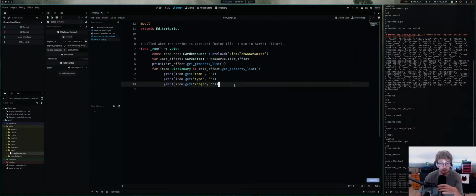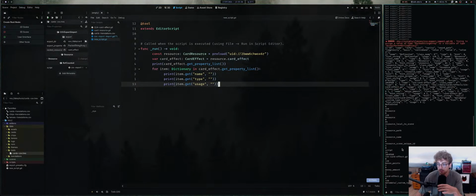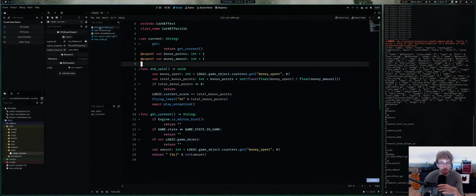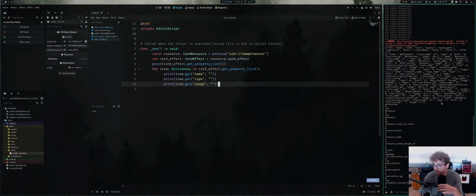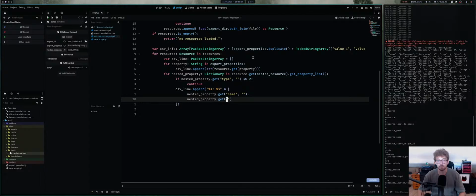If I run this, the bonus point is 1 and money amount is 1. So bonus point is a hint string? No. Oh no, I just get the property. Wait, I'm stupid. Nested property.